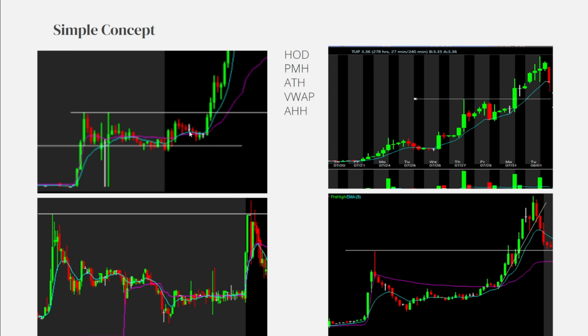There's a lot more to this strategy that we're going to talk about in a few weeks. However, that is indeed a resistance: the highest point pre-market, the highest point at market open. These are all resistances. And then all-time high. The all-time high break. This is on TUP right here. I mapped out the all-time high several days ago. I identified that as a resistance. Once it broke the all-time high, I knew it was ready. It was bound for a move higher.